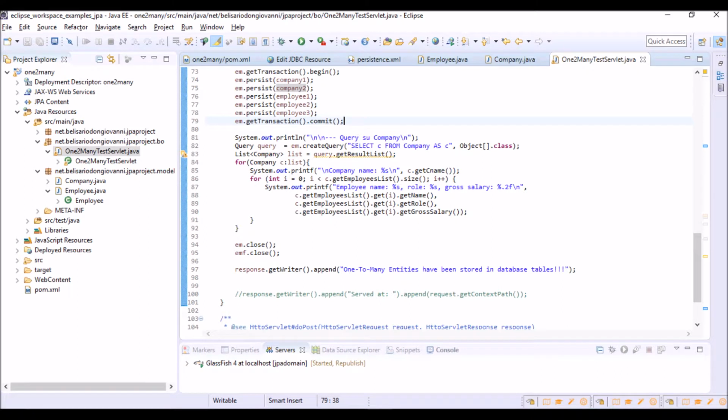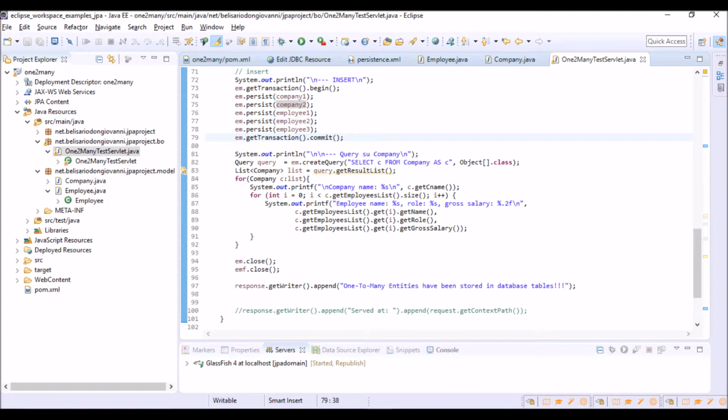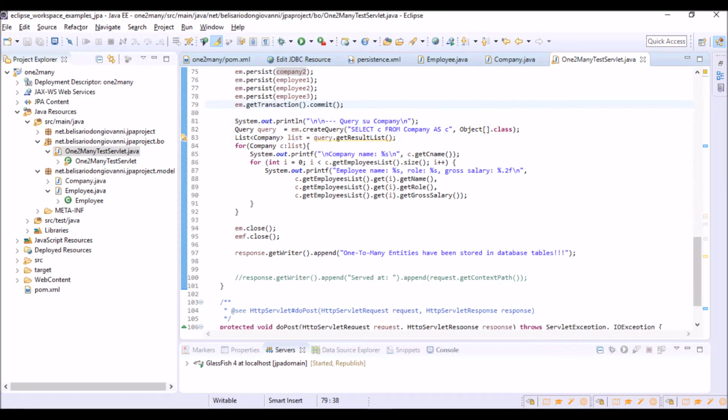Okay, now the rows are written in the tables of the database, so we can test if it's all okay by executing a select query on the company object. We do it using a JPQL query.